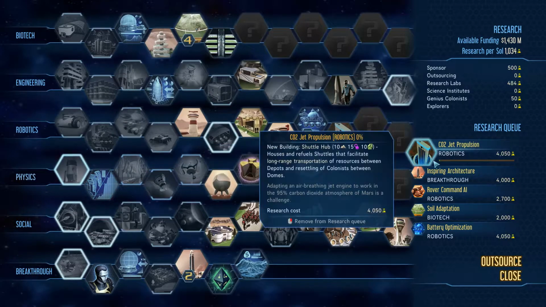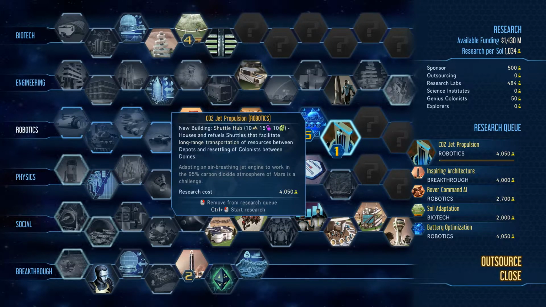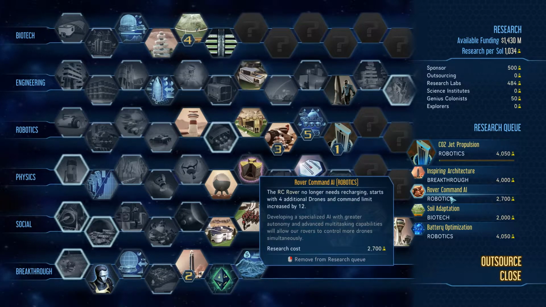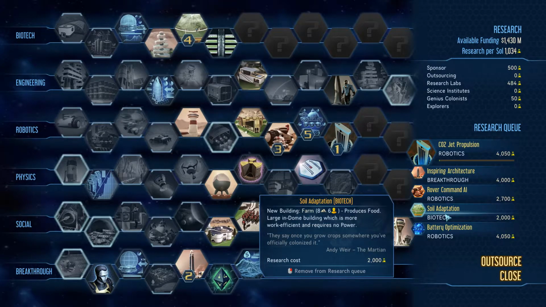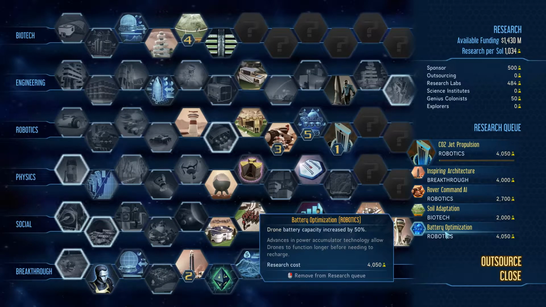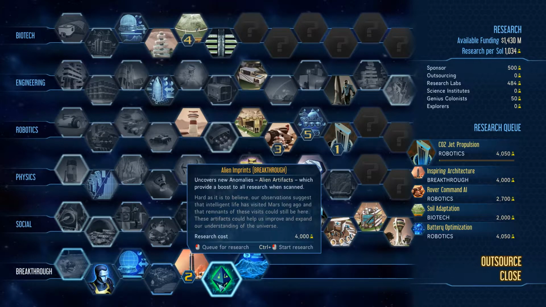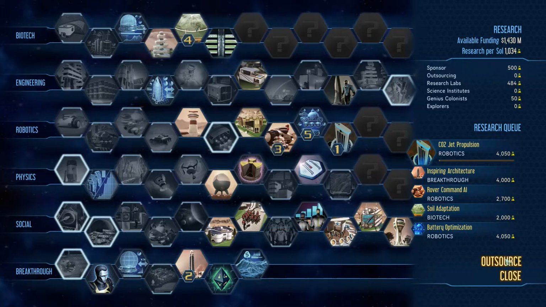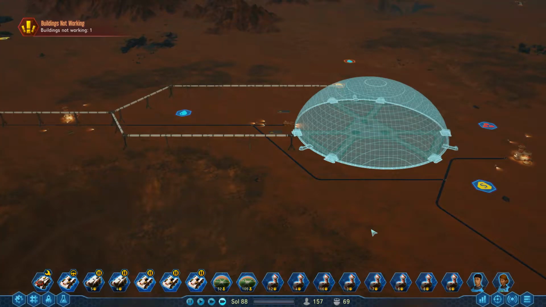And guess what? We have jet propulsion available as our research project, so I'm going to do that next. And then we will do inspiring architecture so we can get some increased morale from our new spire in that one dome. And then we've just got, whatever. It doesn't really matter. We're almost done with Rover Command AI, but we're going to let that sit. We're going to do the farms and the drone battery thing, I guess, unless something better comes up. This one, I really should do. This one's pretty good, but we want the transport one for sure. So let's do that one.